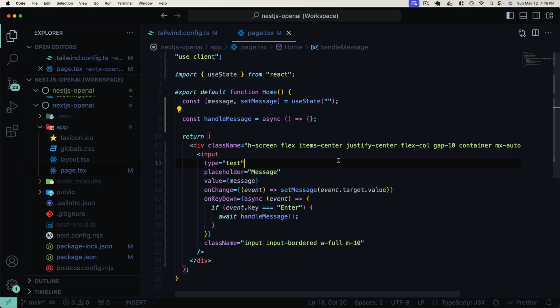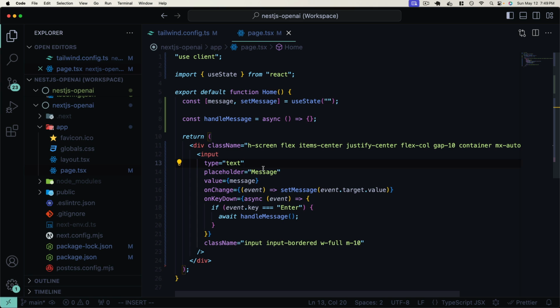Now, in order to do this, we're going to move the functionality to actually call our NestJS backend onto the Next.js server side in the form of a server action. So server actions are secure server-side functions that we can call from our Next.js components that will get executed on the server. So we can use these functions to fetch data and perform any asynchronous tasks that we can accomplish on the server and keep the UI free and clear of it to keep it more performant, and it is also more secure, of course, being on the server side.